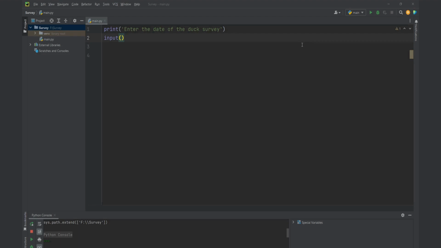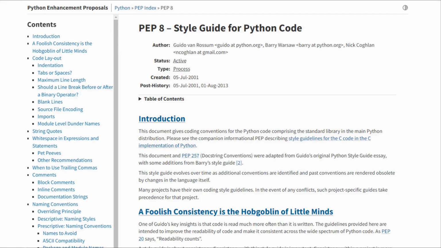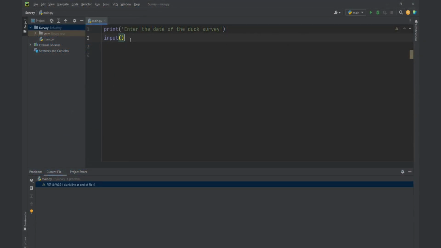But before we go any further, notice that there's a warning triangle in the code editor telling us that there's something wrong with our code. If I double click on the triangle, the problems window opens, showing me what the problem is. The first part of the warning, PEP8, refers to a sort of standards document that deals with the style guide for Python. A style guide is a set of rules that, if you use them, leads to clearer and more understandable code. And that's what we want, so we should make sure that we fix any warnings and errors as we go. The second part, W391, references the rule that's been broken, and then a hint of what that rule is. Here it's because I've got an extra blank line at the end of my file. When I delete line 4, the warning goes away.